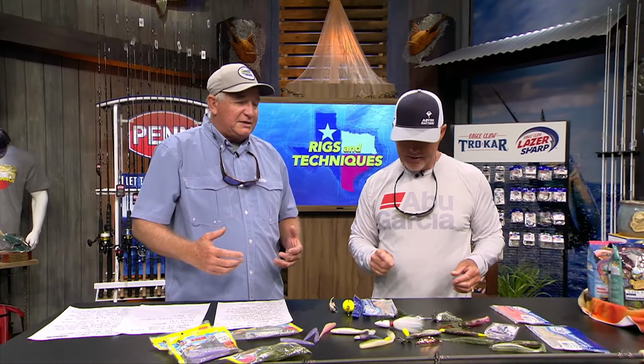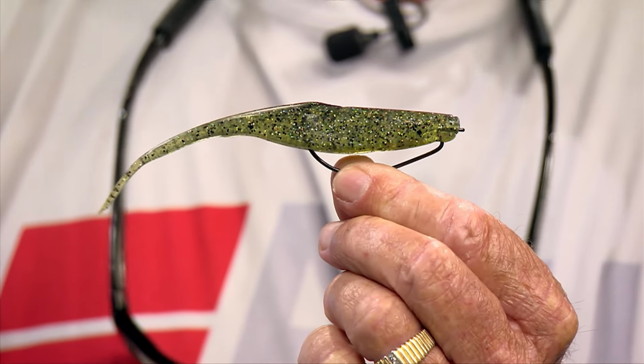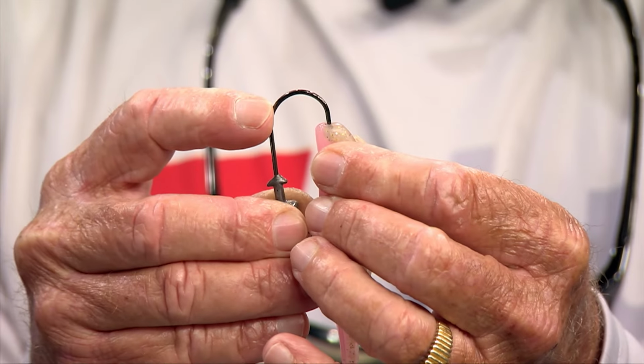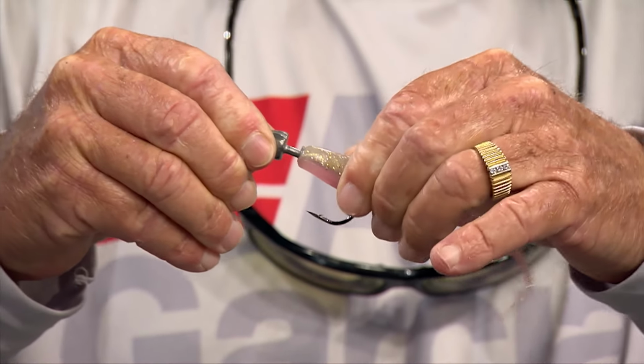The weighted versus weightless: we've got some weighted ones here and the weightless. If you want the bait to land softly, you're going to want to go with a non-weighted hook set. Correct. Because you can scare away a redfish, or if you see a trout swimming and you drop a big weighted jig on them, sometimes it'll scare them away, sometimes it won't. The weighted ones are for when you want to make a long cast, and if you're fishing in water that has a lot of current or is a little deeper, that weighted jig or weighted hook will make the bait swim better, and it also keeps it in the strike zone where you want it to be.